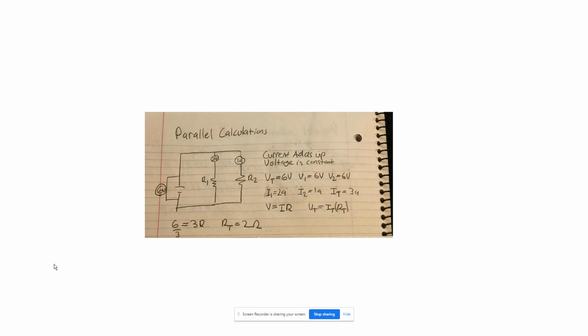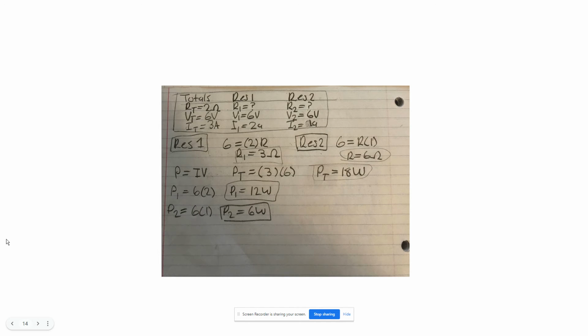So you have the total voltage, and since voltage is constant for each, you know the voltage for each resistor. To find the total current, just add the two currents you're given, so 1 plus 2 equals 3. Now just take the voltage divided by the current to get the total resistance, which 6 divided by 3 is 2. Plug the known information into a table and solve for the unknown. In this case, it's the resistance at the different resistors.